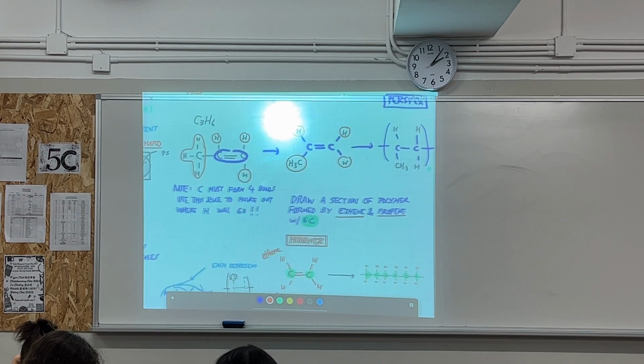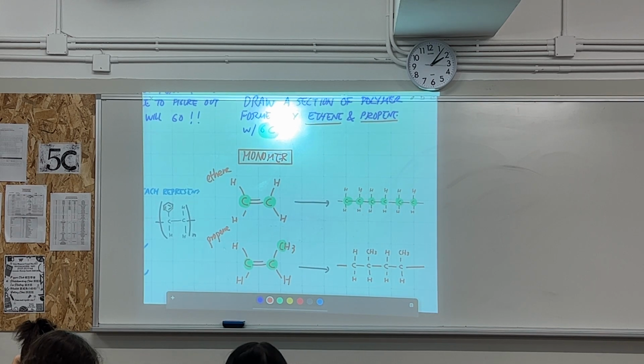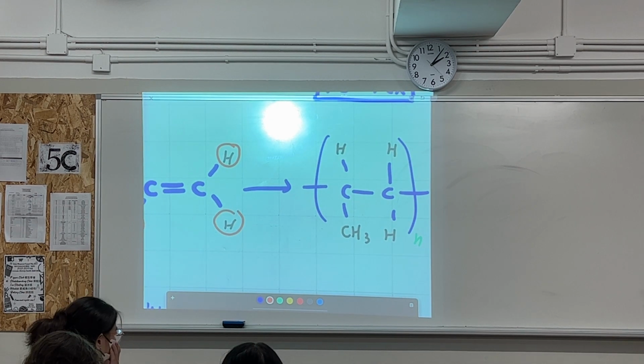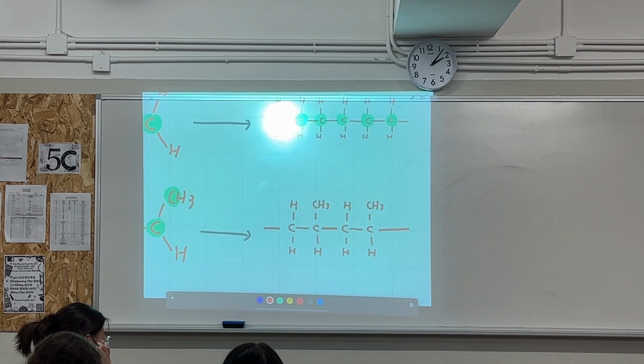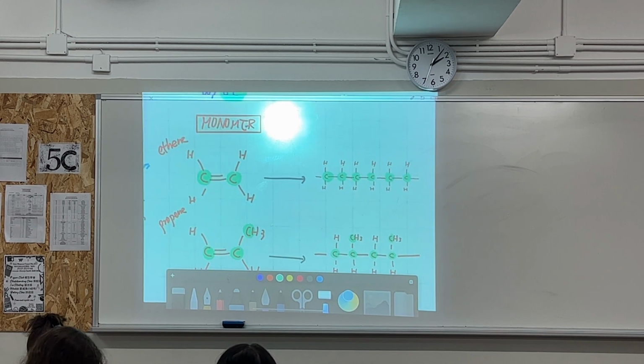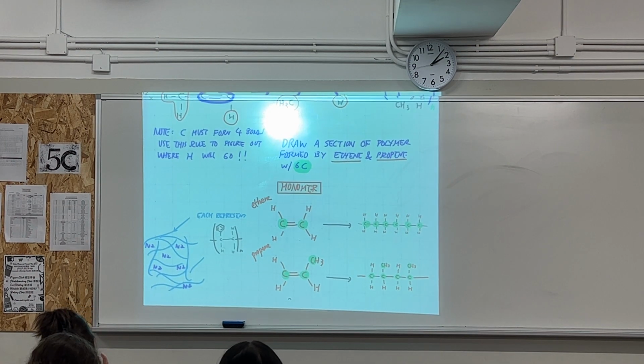But then they want to trick students by asking, can you just show a section of polymer with 6 carbon? If you just draw this, you're not following the instruction. You're not showing 6 carbon in this structure. Which is why sometimes they will change the question like this, and you have to think how many times you have to draw the polymeric unit of propene in order to show 6 carbon. We can count 6 carbons in both cases, right? So you see what I'm saying? Okay? Yeah. So that's the answer.